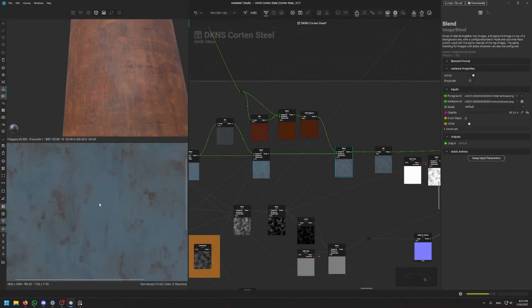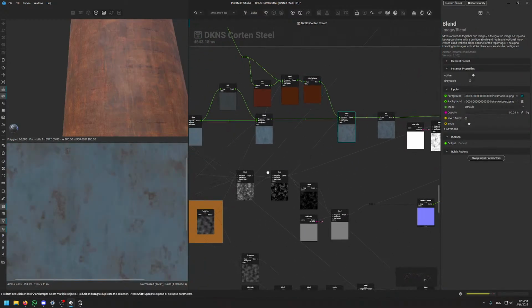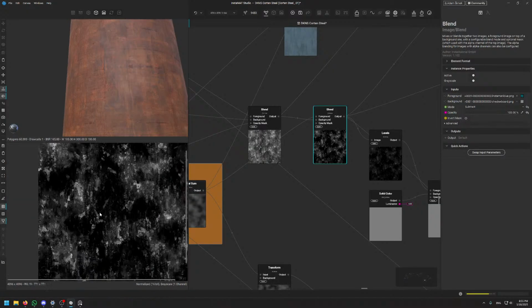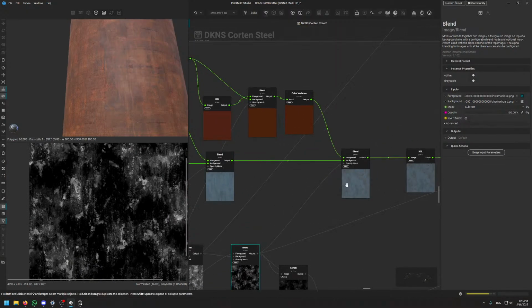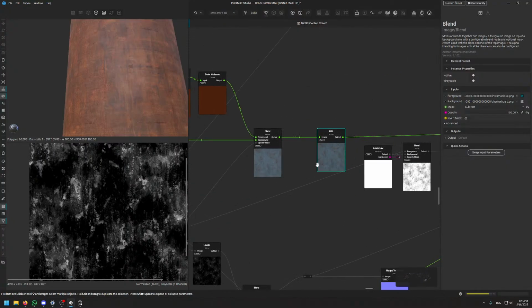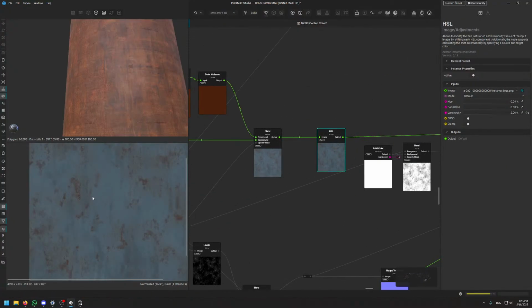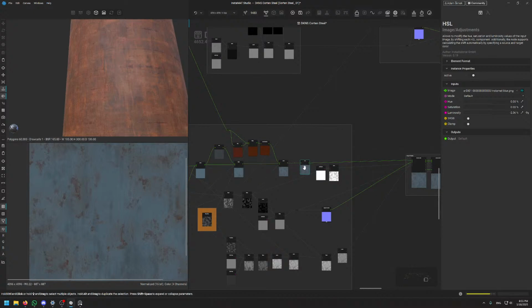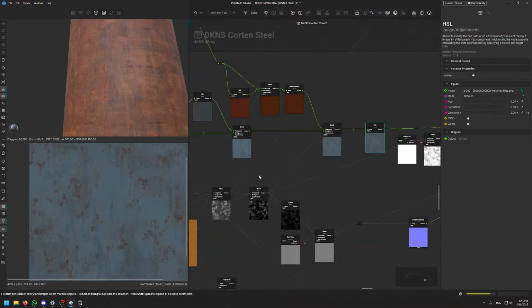Okay, I'm blending it in. Again, this time just cross blending it with some grunge to break it up so that it doesn't appear everywhere. And that's basically it. I just do some minor adjustments. Again, we could expose this to the end user for the final product. So that's the color, right?